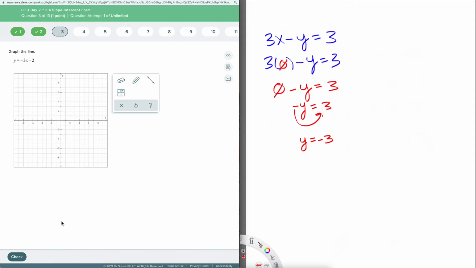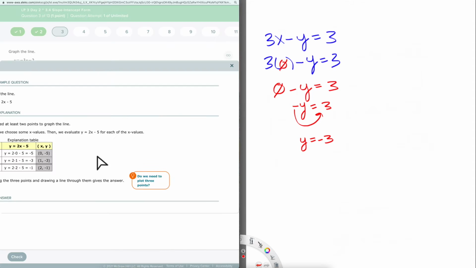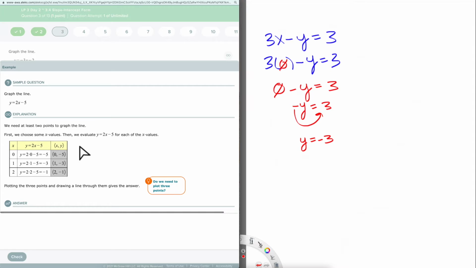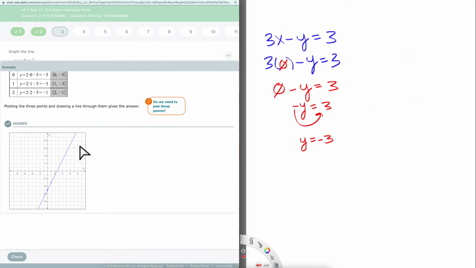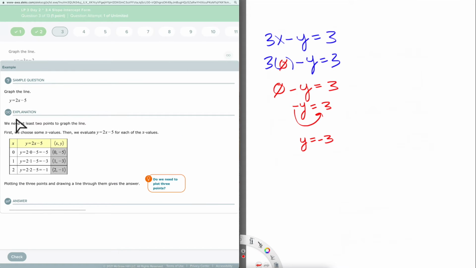So the next one, it wants me to graph. If we've never seen y equals mx plus b before, because 8th grade, I think this might be the first time it's introduced. I'm trying to remember back to 7th grade. It's been a little while since I've taught 7th grade. So I don't remember if we actually introduced this formula in 7th grade or not, but what they're having you do is still look at an XY table. So they're still having you plug in some pieces. So with this one, we'll write out the equation and plug in some pieces.